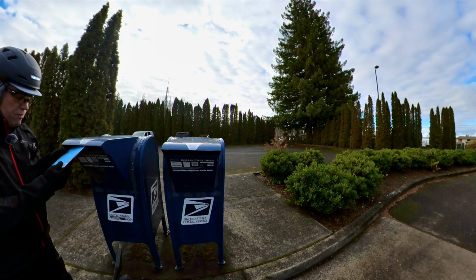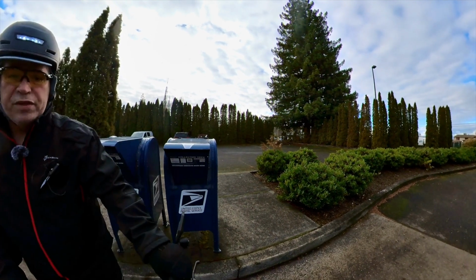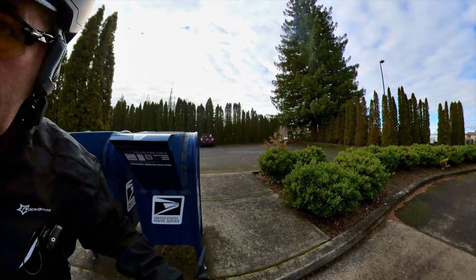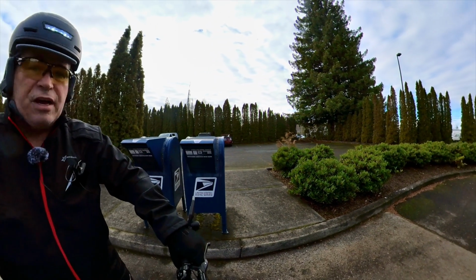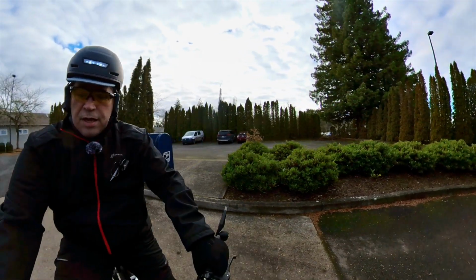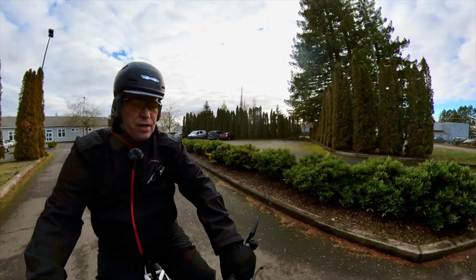This is the greatest little post office. It's never busy, never more than one or two in line waiting for stuff, and they're pretty polite, really. Some are a little not, but that's okay too.